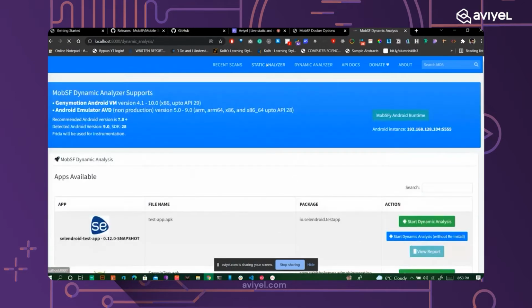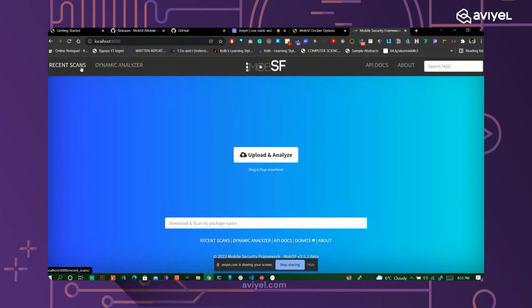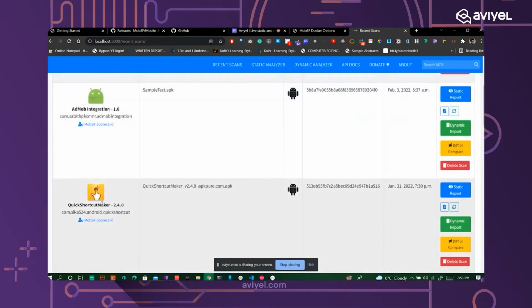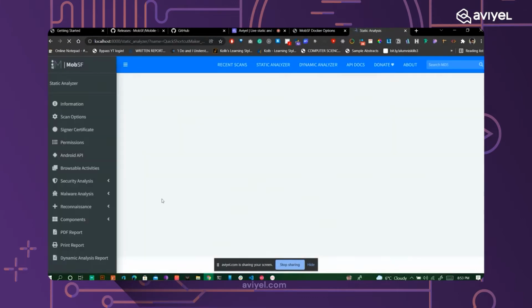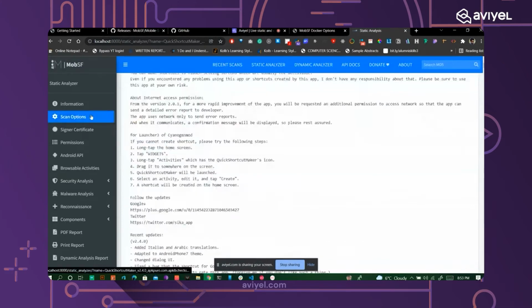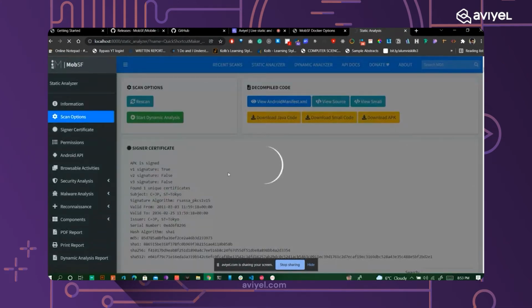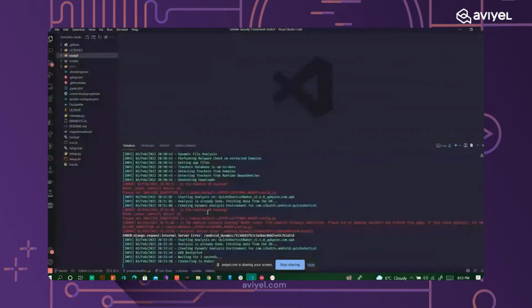Okay, now go to the recent scan. Go to this quick shortcut maker. And let's head over to the scan option. You can start the dynamic analysis. Now it will load, and you can see the logs as well inside the terminal.